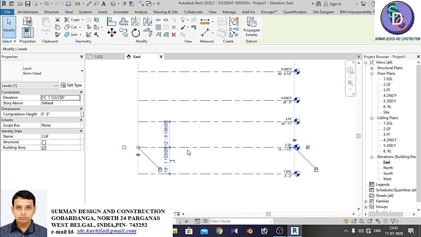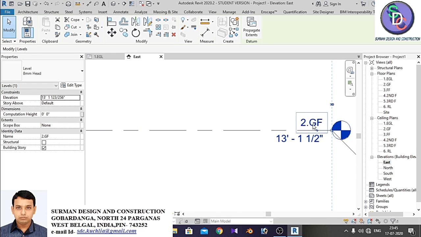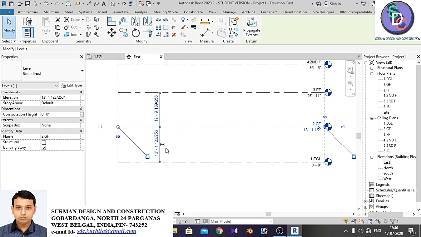Whenever I click on a level, on the left side there are two things: one is its distance from the lower level and another is its distance from the upper level, and below the name there is the vertical distance from level 0. You can see that the distance between EGL and ground floor is 13 feet plus, and ground floor and first floor is 12 feet 9 inches, but the total summation is shown just below the first floor.